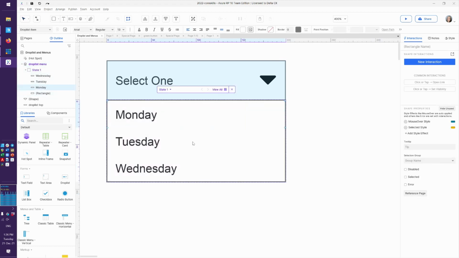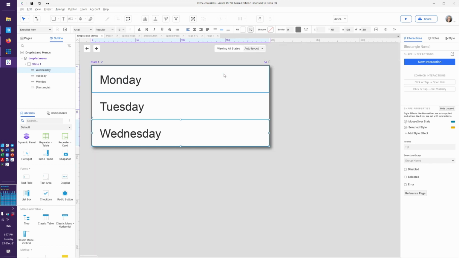Now it looks like, I don't know what just happened. The purple went away, but nothing really looks different. Okay, but now you should have more direct access to Monday, Tuesday, and Wednesday as individual objects. If this is still confusing, Axure allows you to isolate a panel or panel state in reality so that you can work on it without any distractions of what else is going on your screen. So this was isolate in Axure 9, and in Axure 10 it's view all. So here I am just looking at what's inside my dynamic panel.